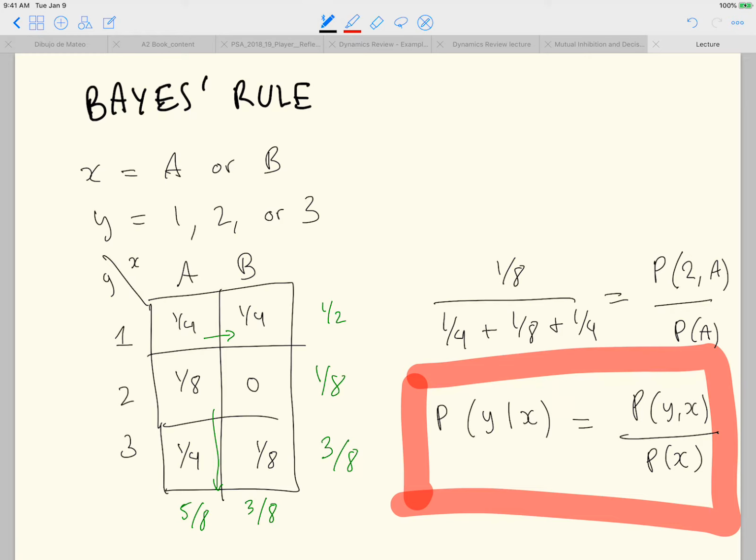Well, where we're most going to use it, and I'll just write it down and then we'll stop, is that in the model that we wrote down, we know how to get the probability of the data given the parameters. But maybe what we'd really like is the probability of the parameters given the data. That's what you really want to find out, right? Given some experimental data, what's the most likely parameters? What are the possibilities for my parameters? This is the question that we're trying to ask. And Bayes' rule tells us what the answer is. And in fact, it tells us that it's proportional to that likelihood.